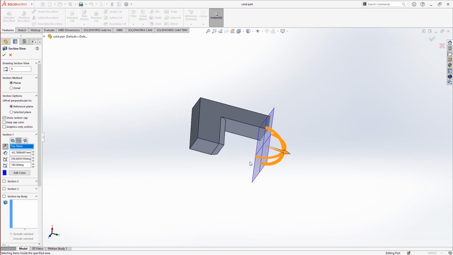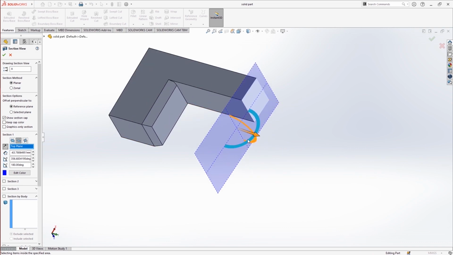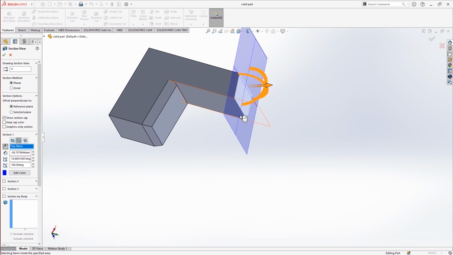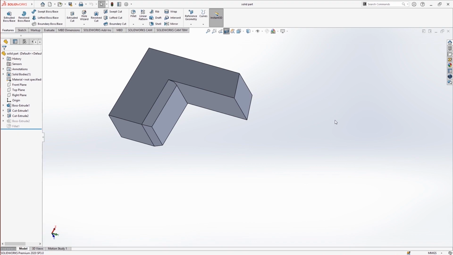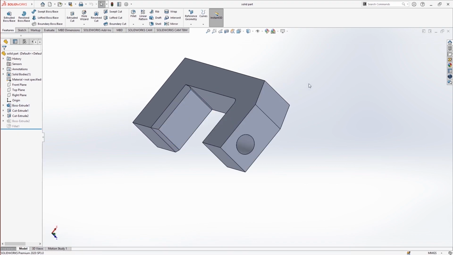Now you can see you can work on it, right? So you can work with your cross-section plane just by using these angle handles, or you can put your angles from here, and this is how you can do it. And when you're done, just click OK here. Now you can easily work on it, and when you're done, just click.